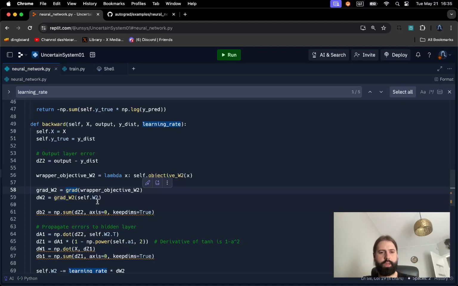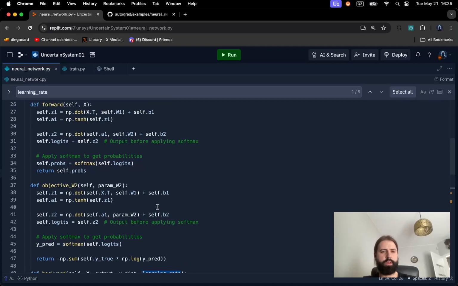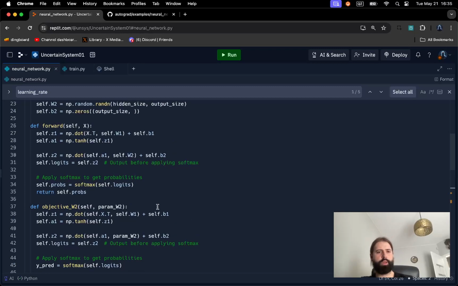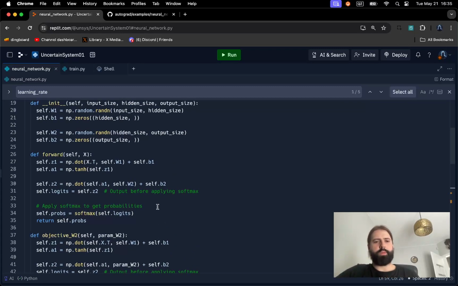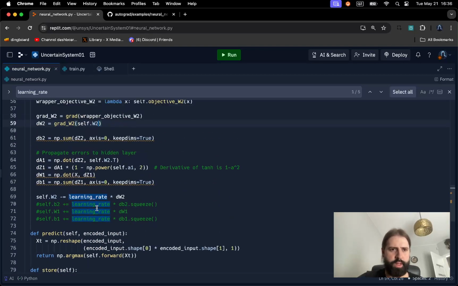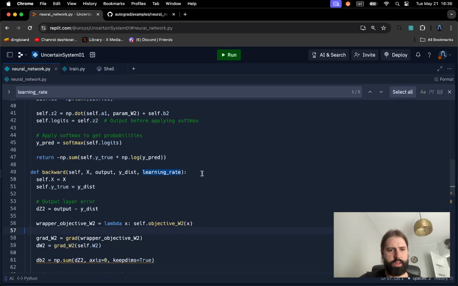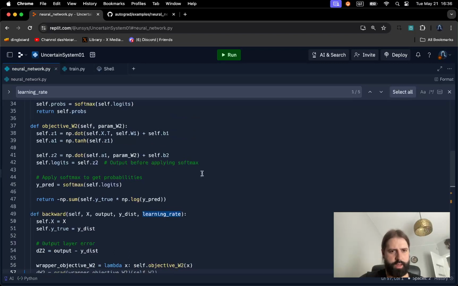Like self W2, right? The thing is, forward. It started with something kind of random. Yeah. It's stored in there. The forward passes use it. Now I want to modify it. But it's not really telling me. It's not really telling me why or what's wrong here.